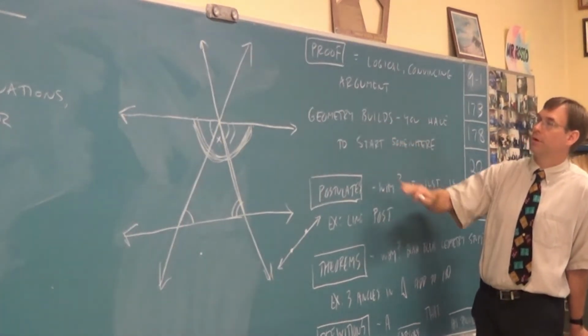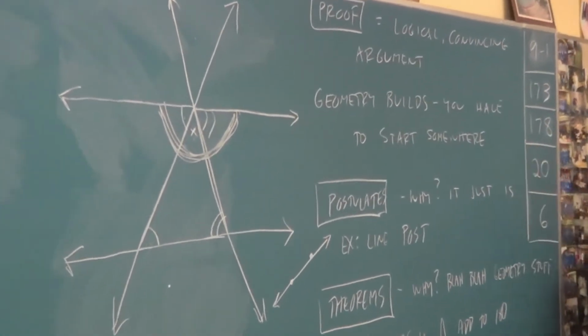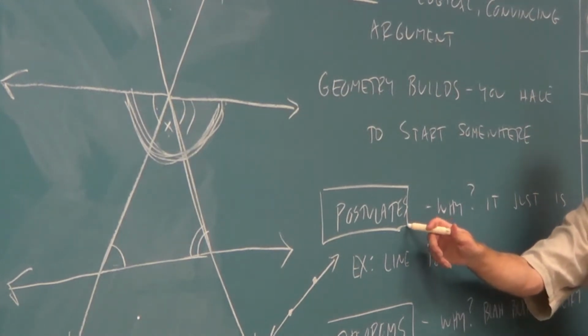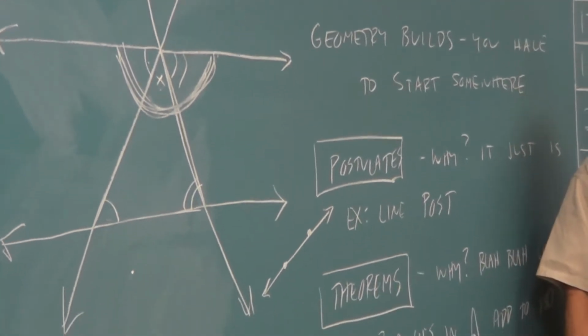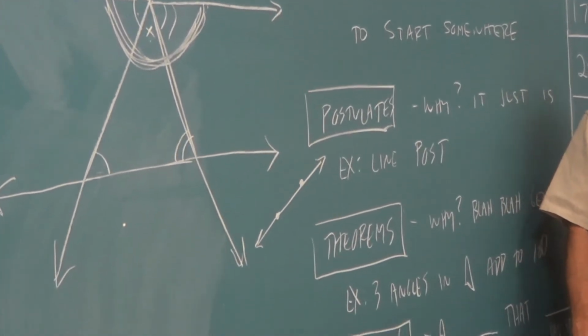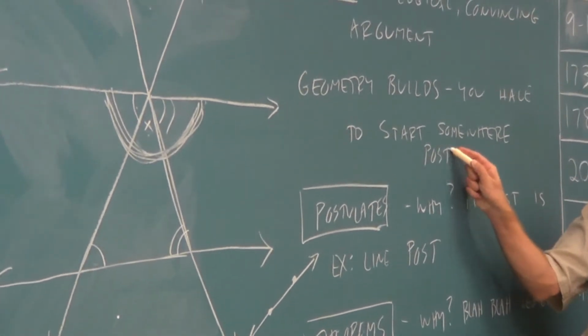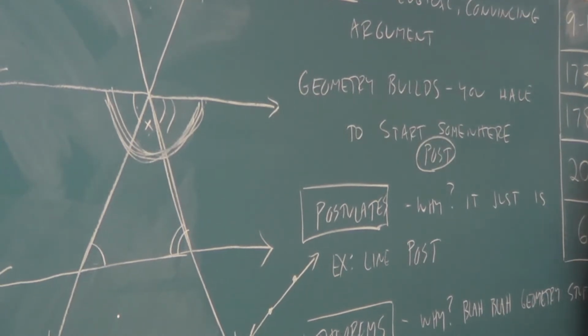Geometry is going to build over the course of the year. We have to start somewhere. So anybody have a thought on, does it feel like we should start with more postulates or does it feel like we should start with more theorems? Postulates. Definitely the postulates. Why are the postulates a better place to start from? Because we know how to do that. Yeah, and if we say why, we're just willing to say, just do it, it just is.